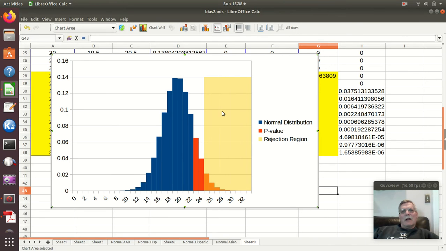And isn't that awesome? So see, I can see the rejection region and how it goes over the p-value region and the whole distribution, and so I kind of like that, right?